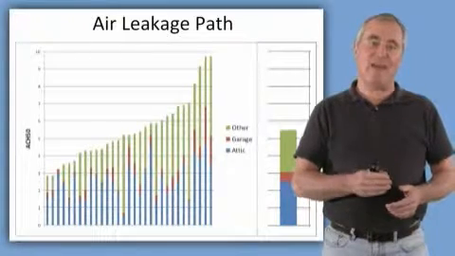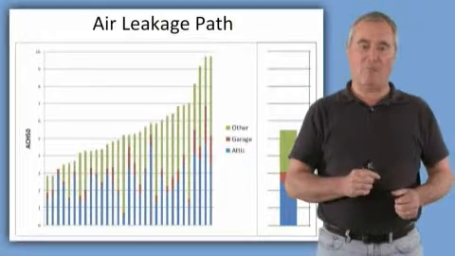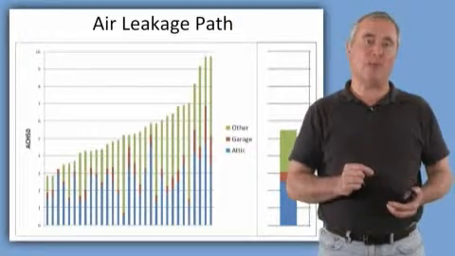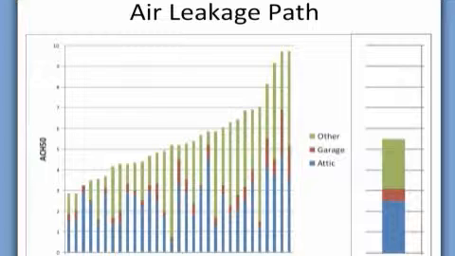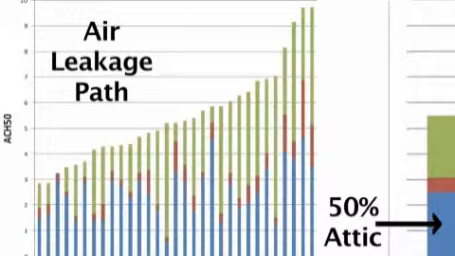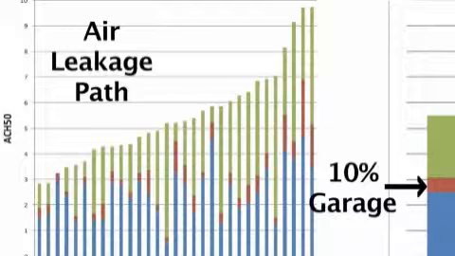We also have data on where a house leaks to and from. This is some research from the Southwest where slab-on-grade houses, about 50% of their leakage, shown in blue here, is all from the attic. So that's one of the worst places we want leakage to go to and from, especially in the summer in the Southwest, in that hot air out of the attic leaks down into your house in the summer, greatly increasing the cooling cost of homes in the Southwest. The other 2 categories here, we see about 10% of the leakage is between the house and the garage.